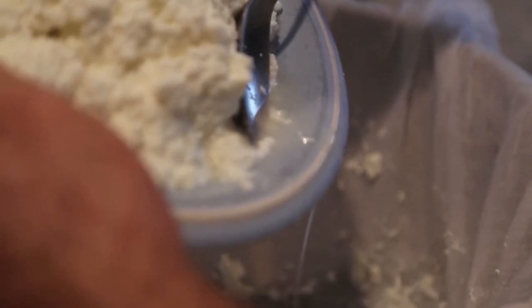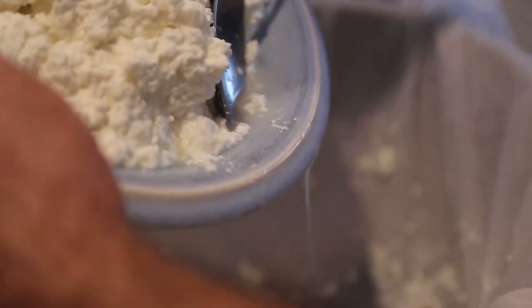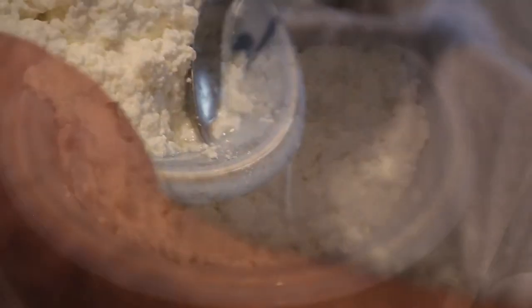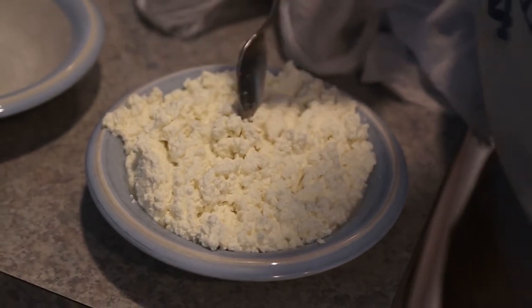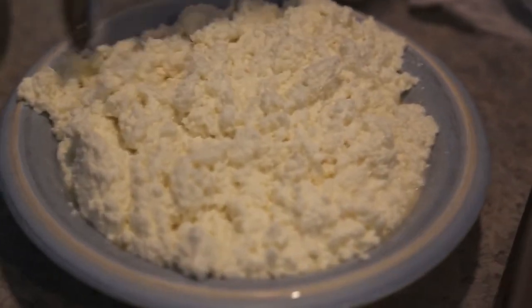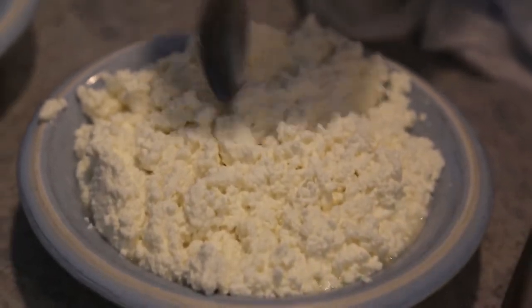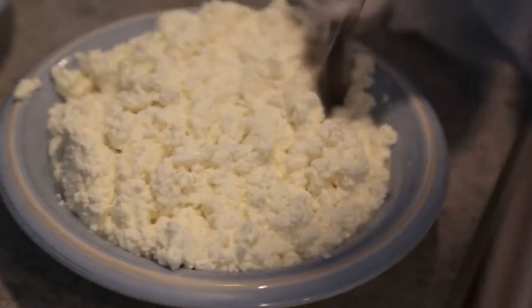Look at that. And again, we want to try to drain off this excess whey that we got here. You can leave it in if you want to have a creamier cheese. I like the firmer texture, but you can drain the rest of that off. What I tend to do here at the end, and this is entirely up to you: some people will put this in a blender, some will do what I'm doing here, some will do it with a whisk. But I break the curds up for about 10, 15 minutes, just to get a little bit of a smoother texture.